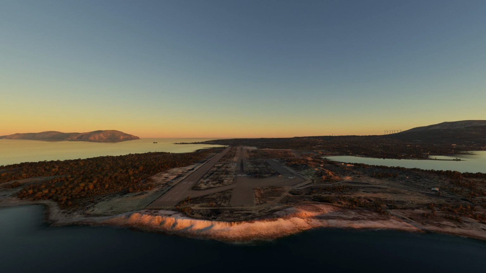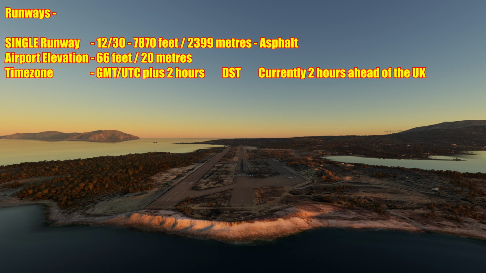Okay, runways. So it's now 5:15 in the morning local time. I've lowered the lighting, as you can see, so we get a better indication. Karpathos operates a single runway 12/30, measuring 7,870 feet or 2,399 meters, and is made from asphalt. The airport lies at an elevation of 66 feet or 20 meters and sits within the GMT UTC +2 hours time zone. Now, Greece does indeed observe daylight saving time, or DST, and since, like the UK, it has moved forward 1 hour for the summer, the airport is currently +2 hours ahead of the UK.